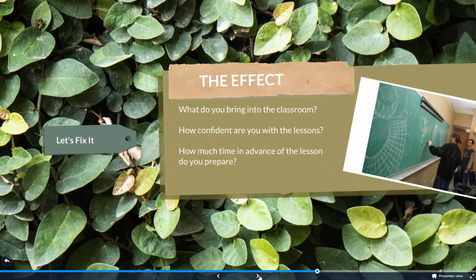So as you're creating your course plan, another element to think of is when you walk into your classroom, you are bringing something of yourself. Is it enthusiasm for this lesson? Or do you not like the lesson and you struggle with giving it every time, or maybe you're so bored with it, but you feel like you have to cover it that you just go in and do it?